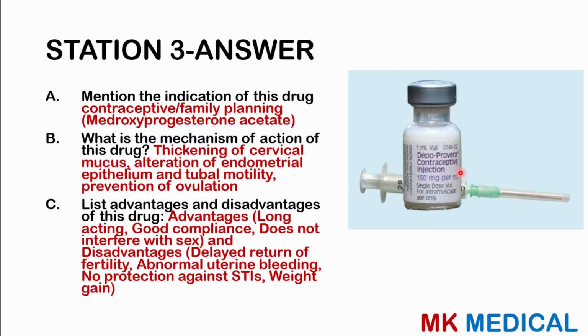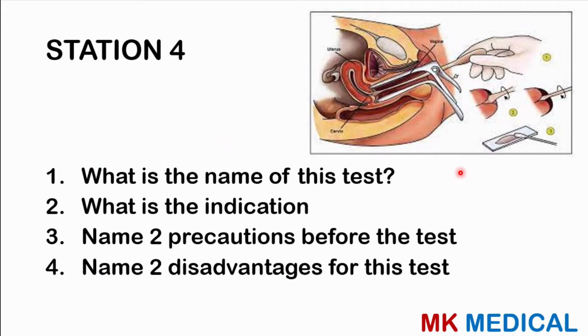Then an advantage is that it's long-acting. It has good compliance. Of course, it doesn't interfere with any sexual activities. Disadvantages of this is that you have a delay in return to fertility. There is a risk of abnormal uterine bleeding, and it does not protect individuals from sexually transmitted infections. And there is also an issue of weight gain.